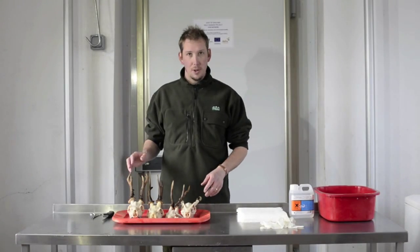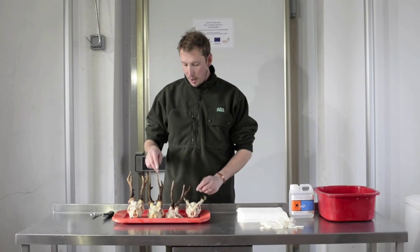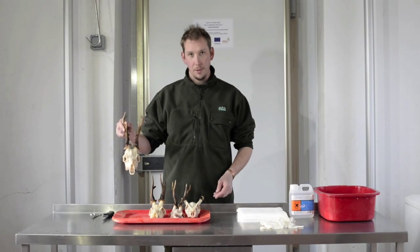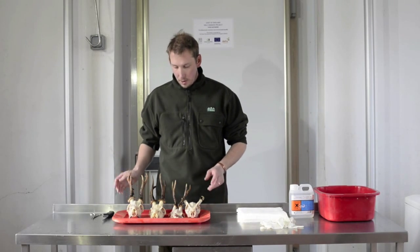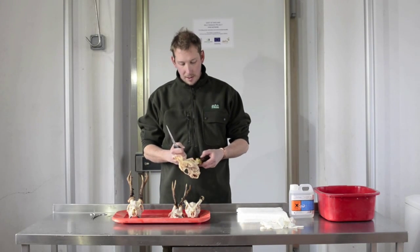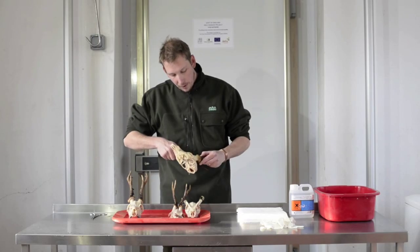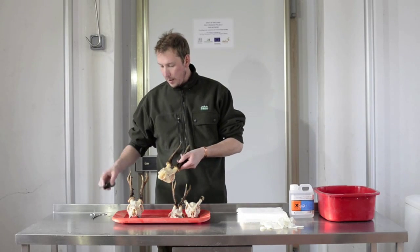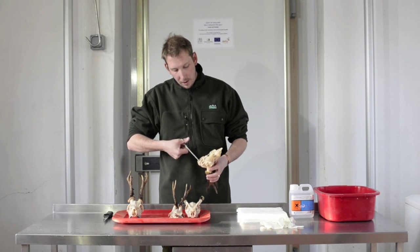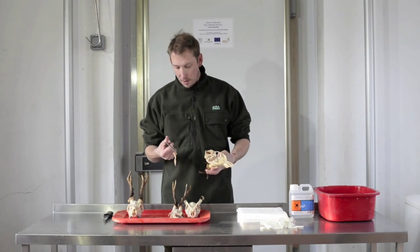So we've pressure washed off the heads — we've got our full skull muntjac, short nose cut roe, long nose cut roe, and the full skull roe which is what you want if you want to get it measured. Sometimes if you can't get all of the meat out from underneath the coronets with the pressure washer, in case you take the colour off the antlers, just use your knife and scrape it out from underneath. Also there will be a small amount of brain lining inside the skull — you can just use your forceps to pull that out so it's nice and clean.